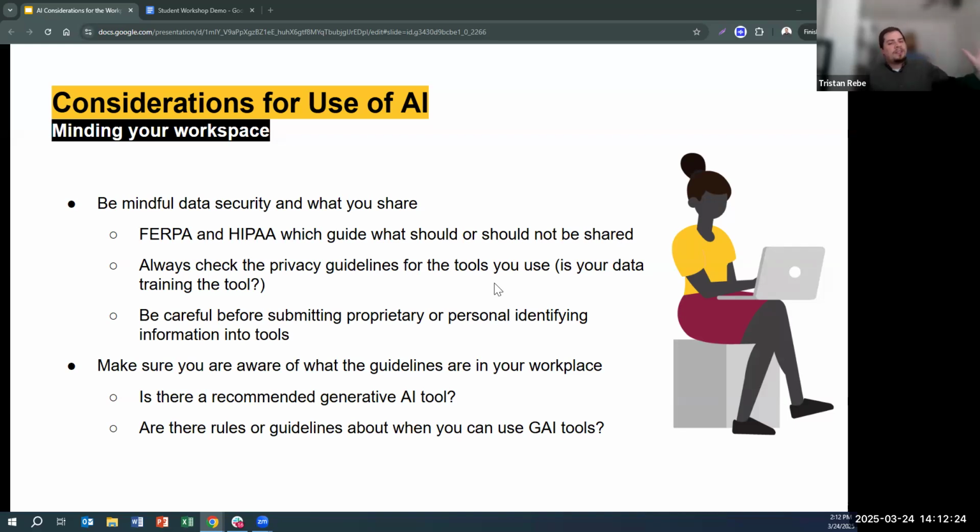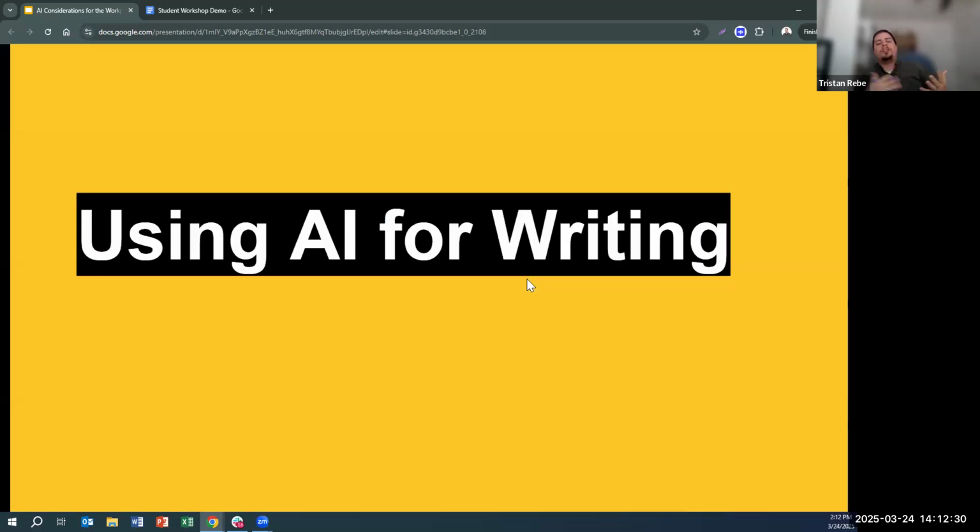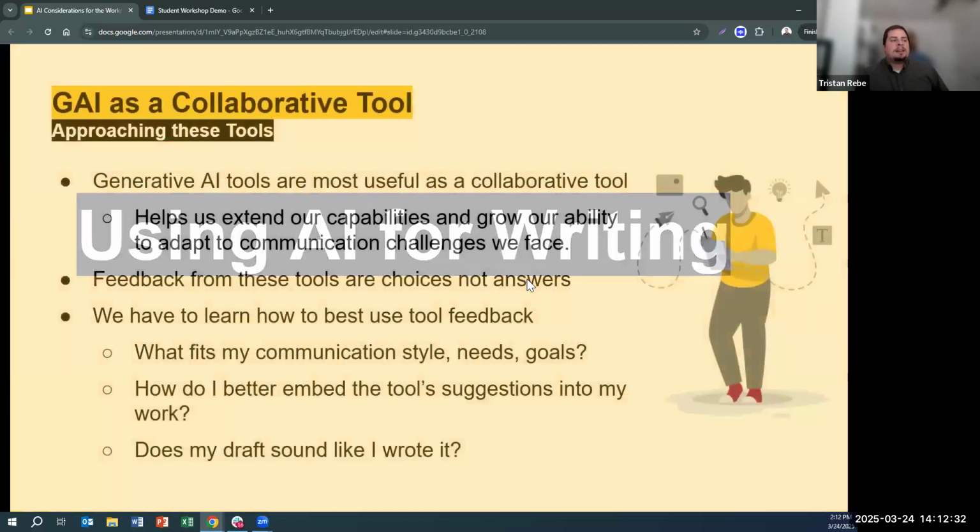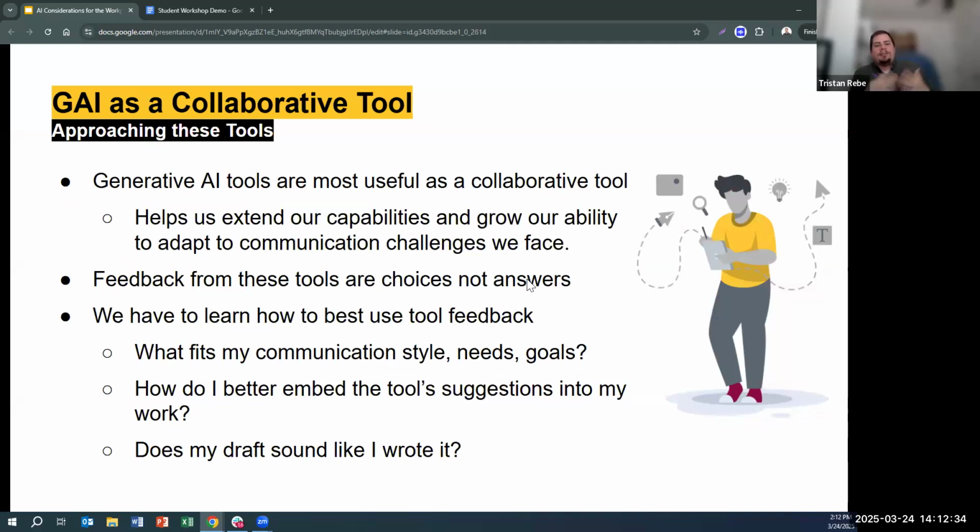But now that we've covered some of the things to keep in mind and to be mindful about while you're approaching this, we'll talk a little bit more about using AI for writing. When you're thinking about using AI for writing in the workplace, you want to think of this as a collaborative tool. You have to own your knowledge. You have to own your development as a staff member, as a working learner. So you want to make sure that you're collaborating.